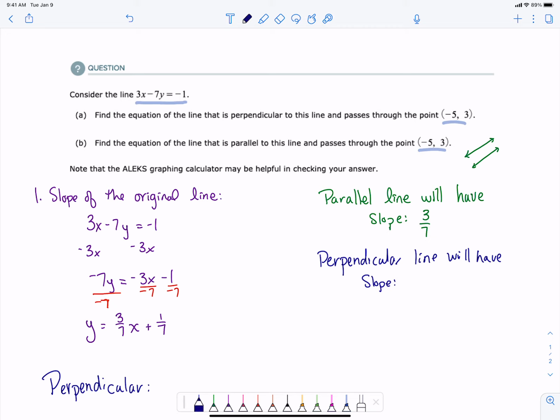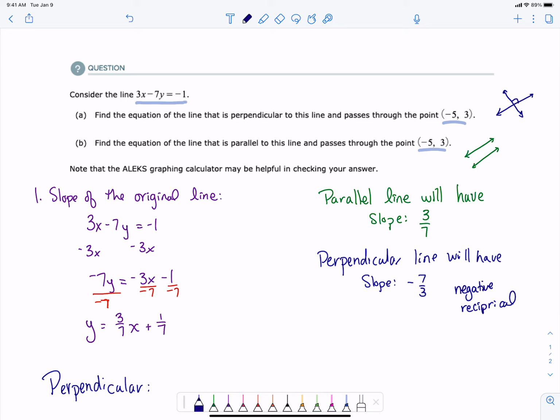Our perpendicular line is going to have a slope that is a negative reciprocal. There we go. I'm going to give myself bonus points for actually spelling negative reciprocal right. So we've got to flip over the original slope and make it negative. And if we again picture perpendicular lines, they make a right angle. If we look at those lines, one of them has a positive slope, one has a negative slope. One's a little less steep, one's a little more steep. So that reciprocal part of it gives us that.